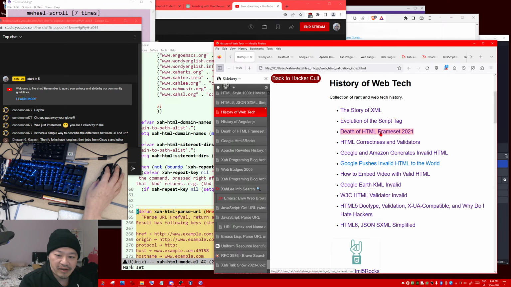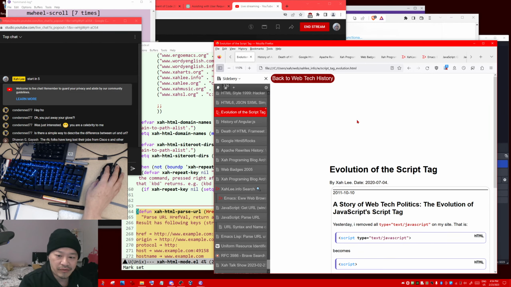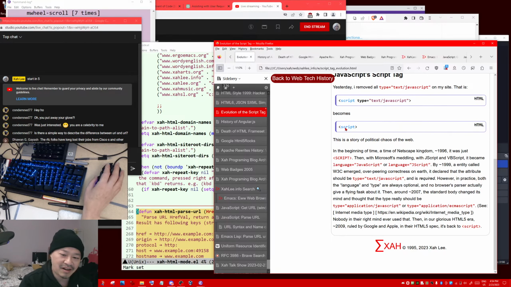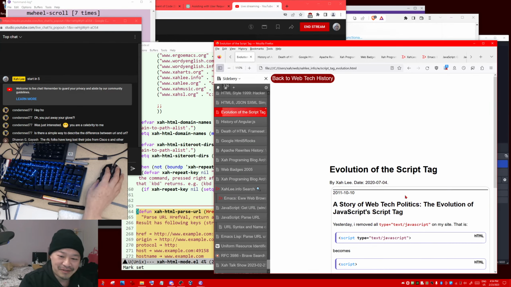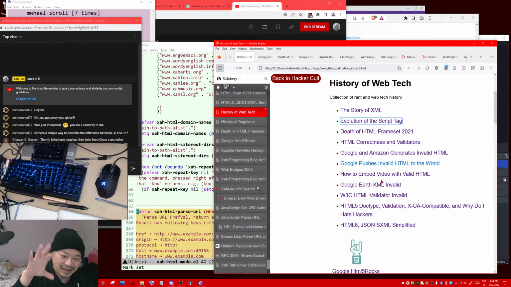Death of the HTML frameset, evolution of the script tag. Okay, there's lots of garbage in the past 20 years, the JavaScript tag. Like back then, for example, I can talk endlessly about the history because I lived through it.